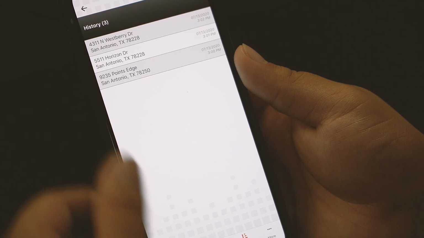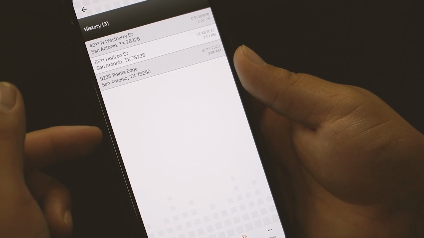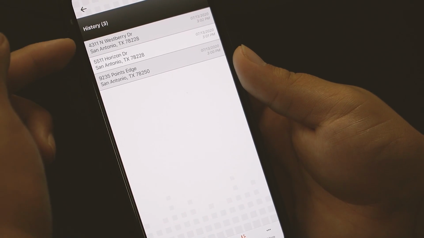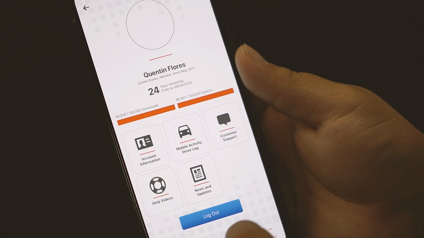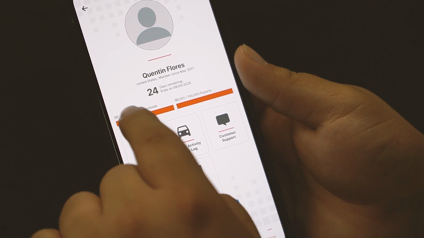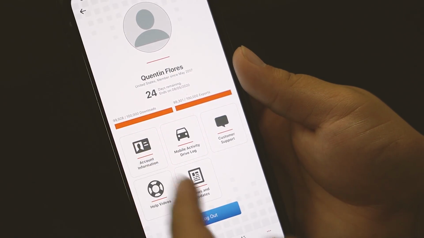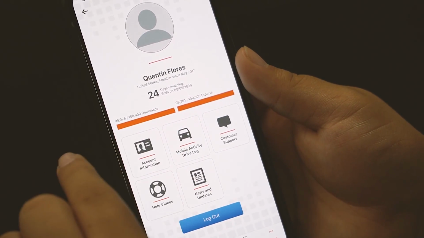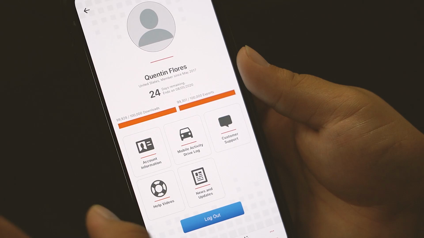When you look at your history here, you're going to be able to see some of the properties that you just got done looking up. So you see all of these I just showcased to you now. If you click on more, this is super awesome right here. It'll tell you the amount of leads that you have to download. So I pay for the $100,000 a month plan, so I can get a little bit of everything.